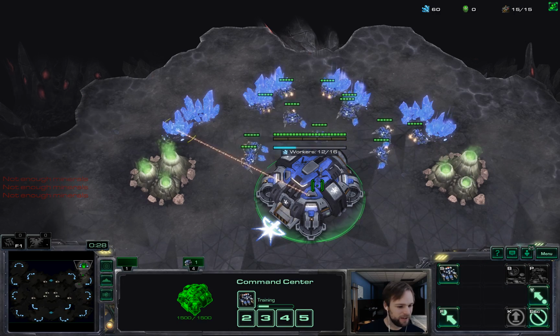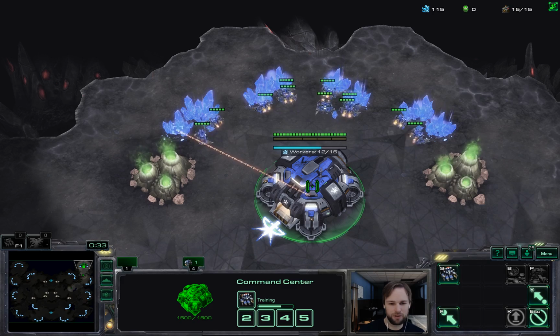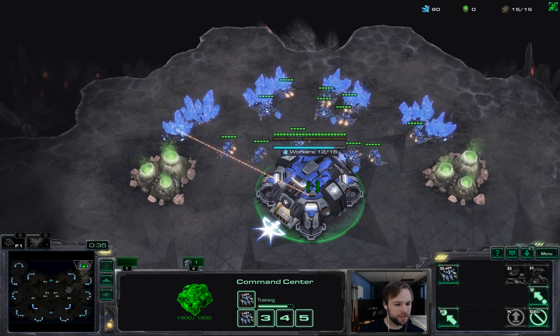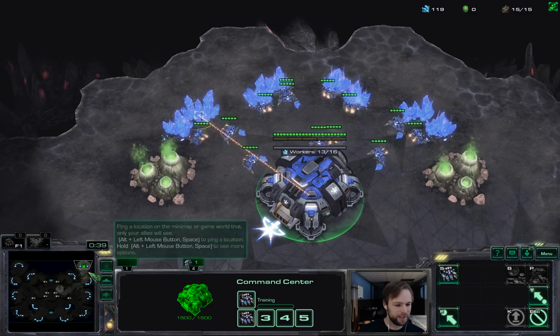Alright, so I'm just going to take the watchtower right at the start. I don't want to hit his scouting probe, because if he sees me crossing the map early, or when I go to make my PF, it can be kind of bad for me.